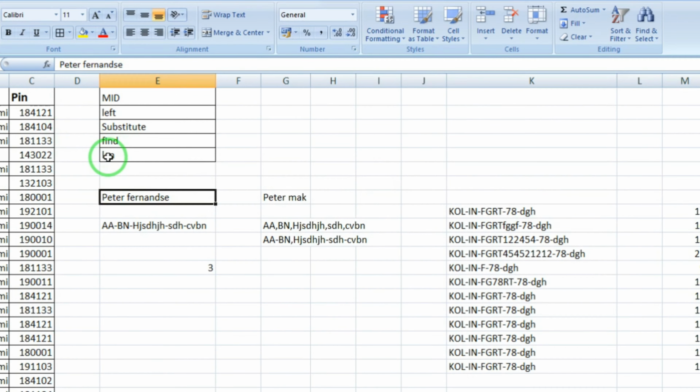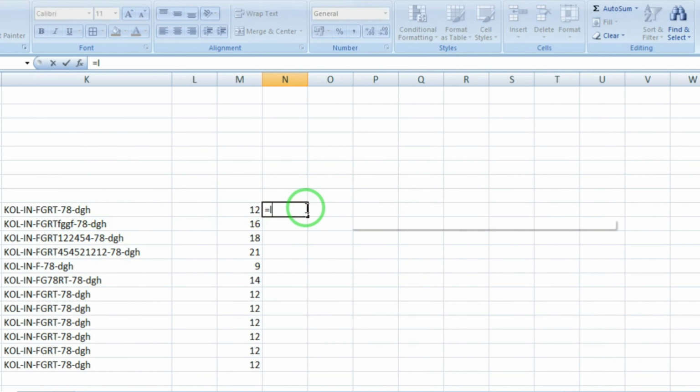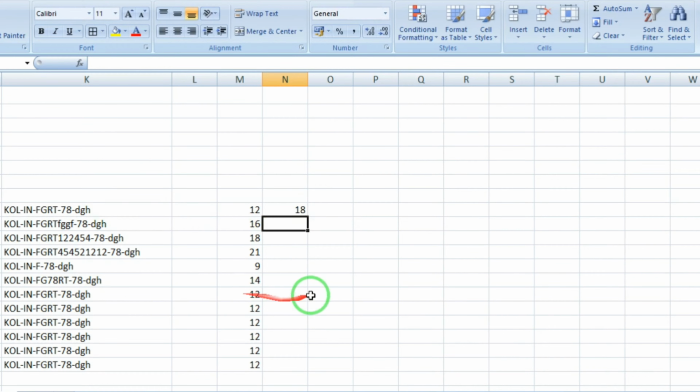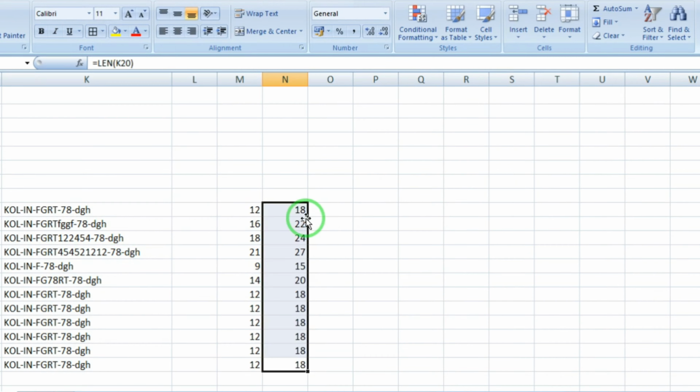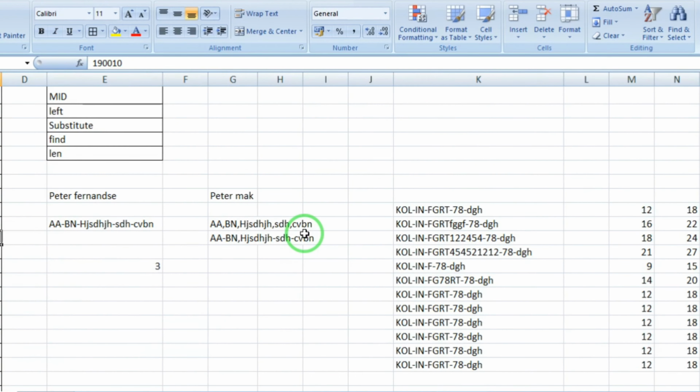Now the next function, let's check what the work of LEN is. Here I have a number of texts. If I want to count the length of the text, the number of characters, how will I know that? I'll write the LEN function. Length is basically the length of your text. I'll select the text and enter, and now you can see 18 characters. This is very simple, just LEN and select. There is no other parameter, only one parameter, and you can count this easily.